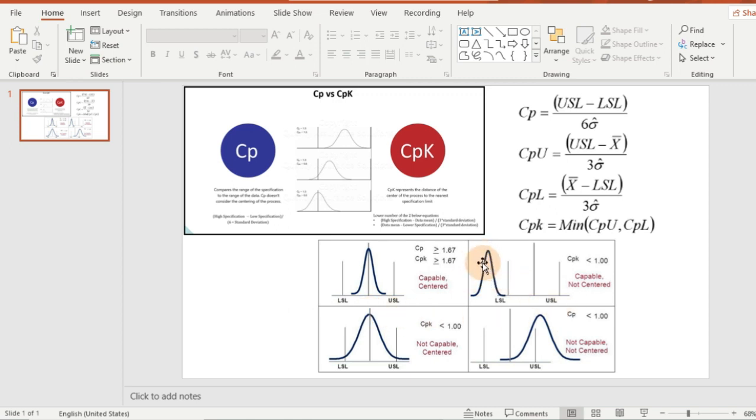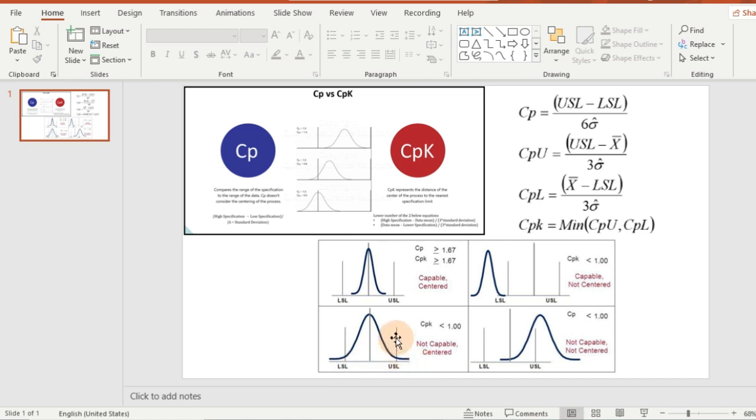In this area, this graph is capable but not centered. If this graph stays in the middle of this line, then this process will be centered like this. And this graph indicates that this process is not capable because the range is higher.